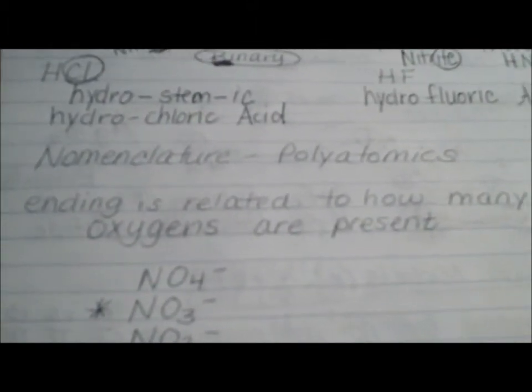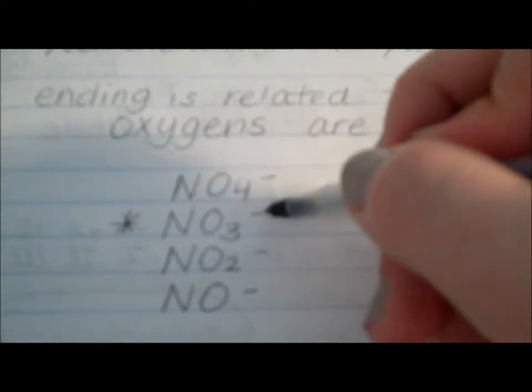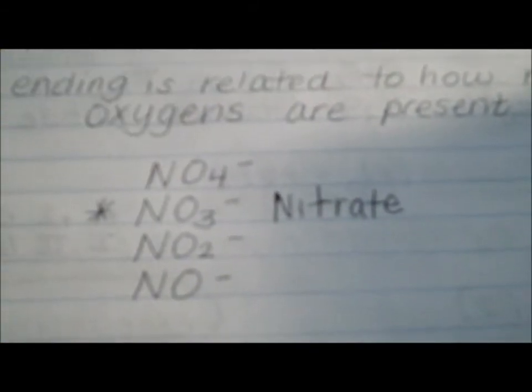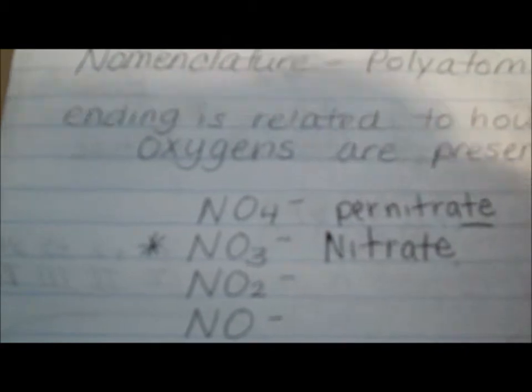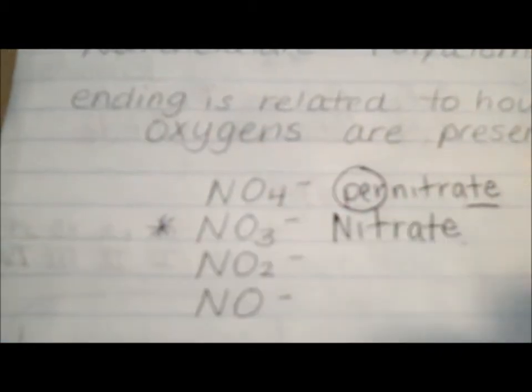Now let's look at nomenclature of polyatomics. Now polyatomics is related to how many oxygens are present. We're going to look at just the nitrate right here. We notice that our nitrate is NO3 minus 1. I like to start with ate as my starting point, or the middleman between adding oxygens and taking away oxygens. Now our nitrate, if we add 1, it's like it's getting hyper, it's having more oxygen. So it's actually going to change its name to pernitrate. Notice how the ending did not change, but you just added the per in front of it.